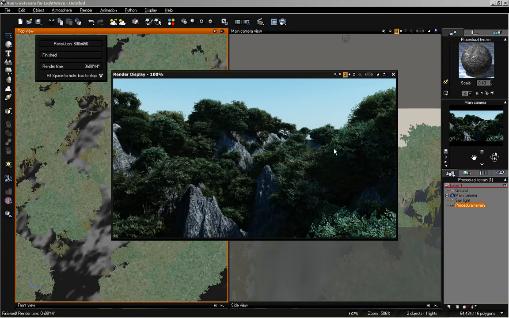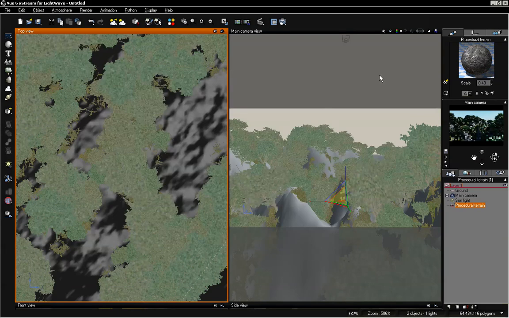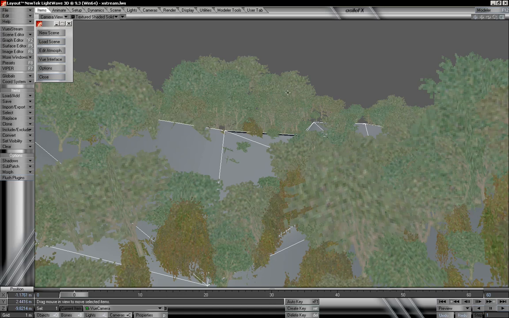Of course, the native maple trees do have a little bit of a weird look to them, but overall they look pretty good. Usually the best thing to do is sort of modify that maple tree by increasing the flexibility of the leaves. And typically you want to type in a value much higher than 100, usually around 200, to sort of bend those leaves down a little. And that can sometimes give a little more realistic look. Right now this looks pretty good though. I'm just going to stick with that. And we can go ahead and just close that out. And now when we go into Lightwave, we can start taking a look at modifying this overall scene.